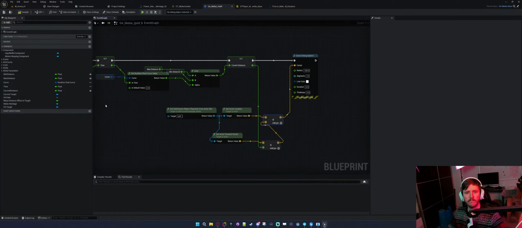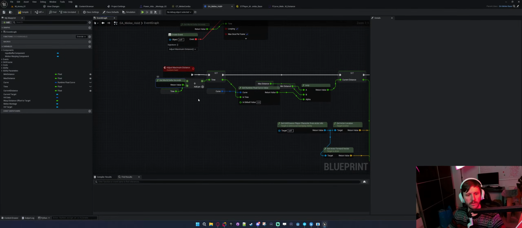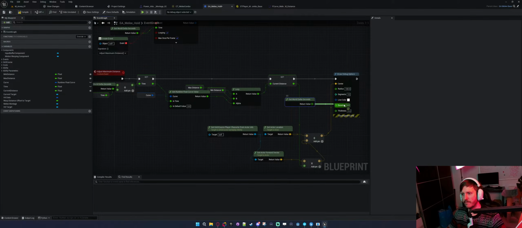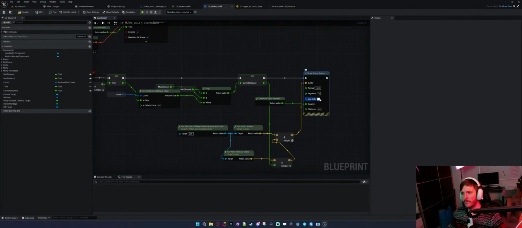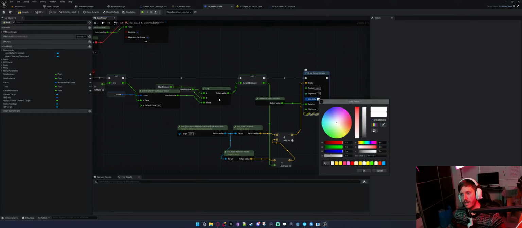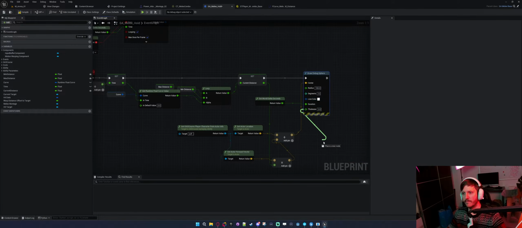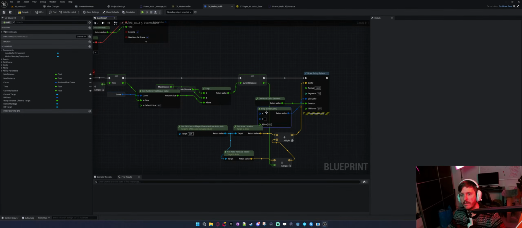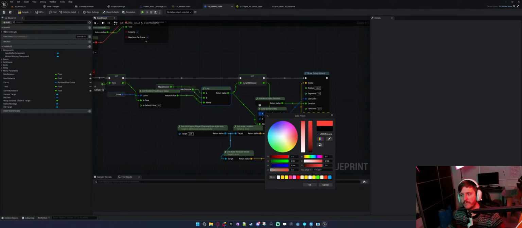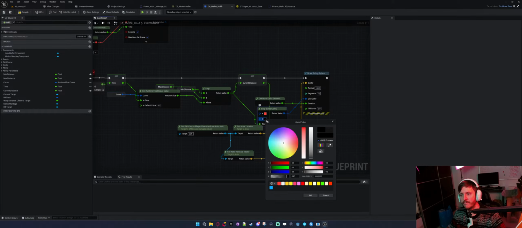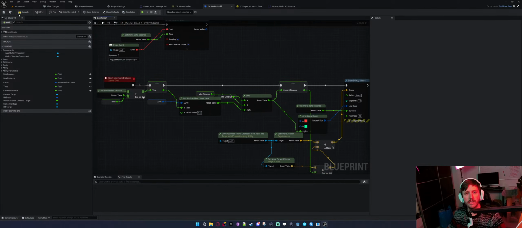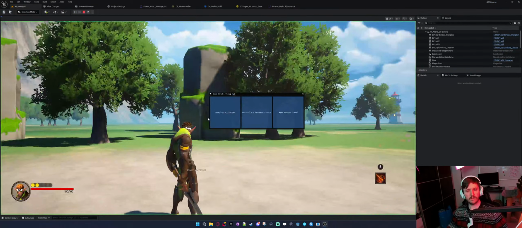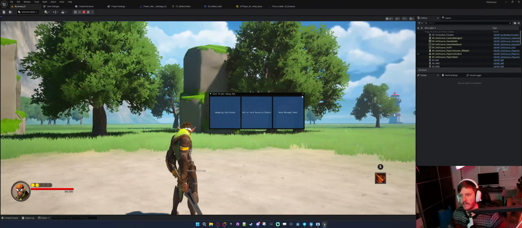Duration can also be get delta world seconds, thickness 2, and we can maybe even lerp the color using this alpha, and make it go from red to green, and so green means go kind of thing. So let's see what that looks like. Get rid of this IM GUI.